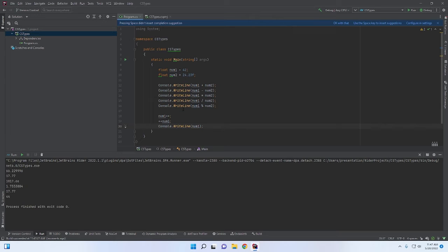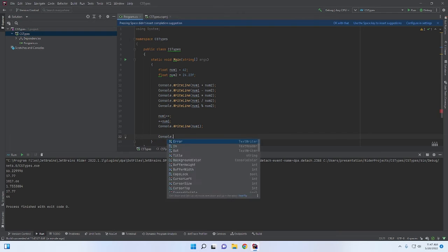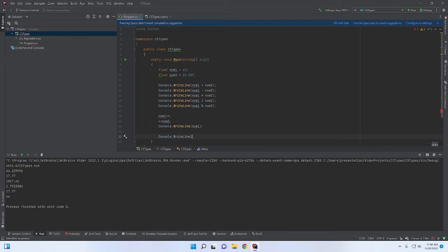There is in the table a list of the different operators along with their associativity, meaning how are they actually evaluated, left to right versus right to left. So left to right means that if you have something like Console.WriteLine(num1 + num2 - num3), let's just go ahead and create a num3, int num3 is equal to 10.